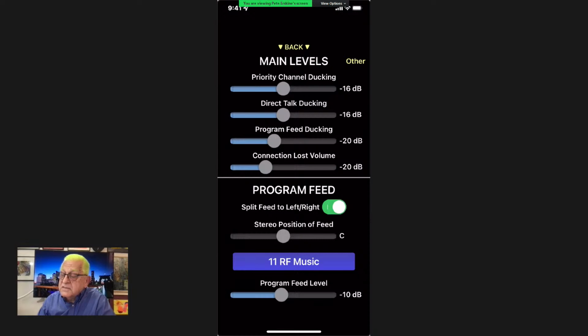And then this is the message that you have been disconnected. Basically it says connection lost. So if you don't want that to be really loud in your ear, if you walk out of range, or you go into an elevator and there's no cell service, that's the message you'll get. And as soon as you come back into a place that has a connection, you'll get connected right away.